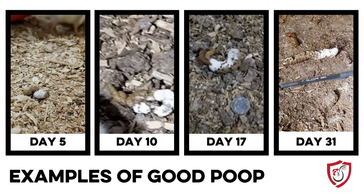Here are some pictures of tight guts. Looking at day five, that is a good tight stool — whether you've got antibiotic-free or not, that's a good stool right there. Day 10, day 17. A lot of times day 15 and day 16 is when necrotic enteritis will start to break. This is still a good tight gut. But probably the most impressive picture is day 31. We talked about what the stool should look like, and this is a great example: you've got a long, tubular-looking stool with a white cap on it, the color is good. You actually have to be careful if you find this in your house — you don't want to trip over it. But that is a good example of a tight stool.